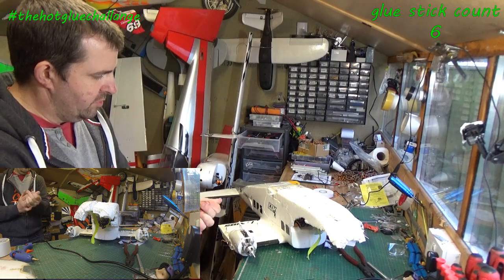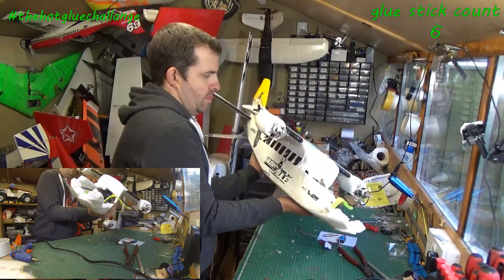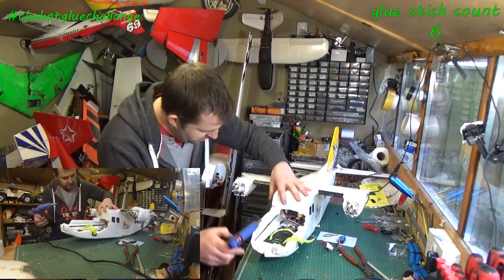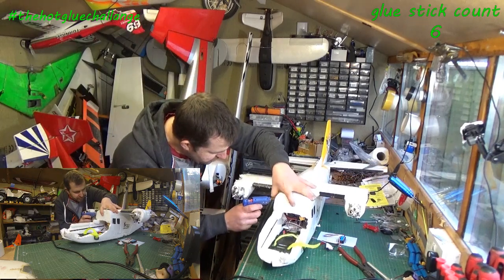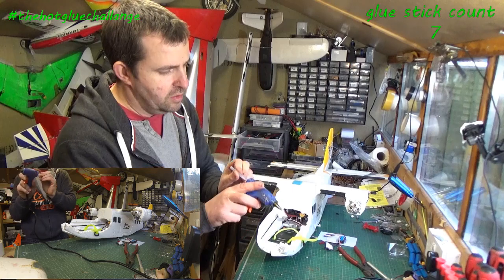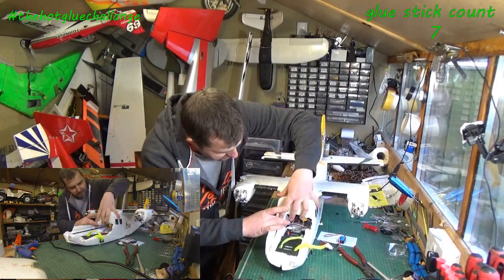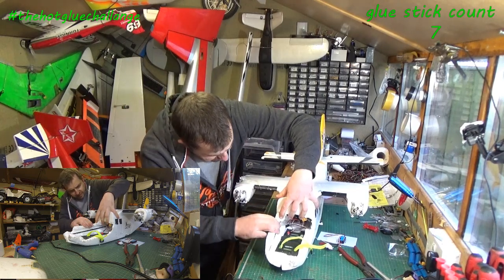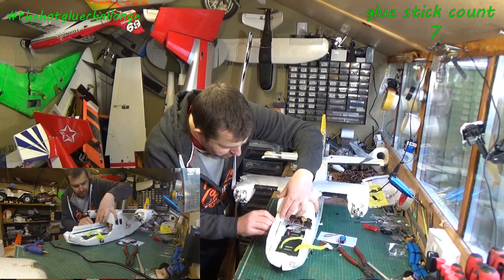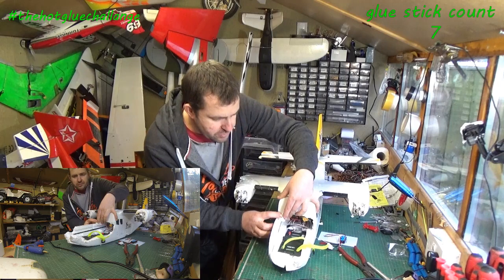So much on my hands. Right, looking good so far. That can be glued in. Got glue all over it now. So I don't know how many I'm up to now, guys, but it's a few. Right, I'm just going to hold this bit for a sec. Clean those edges up. Just trying to cool it down as quick as I can.